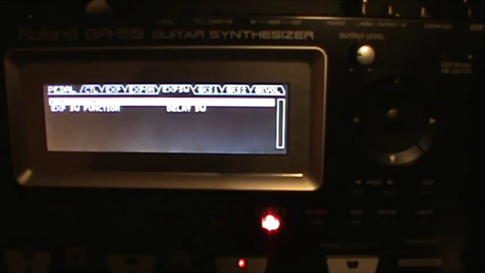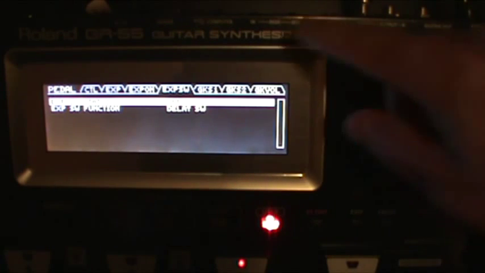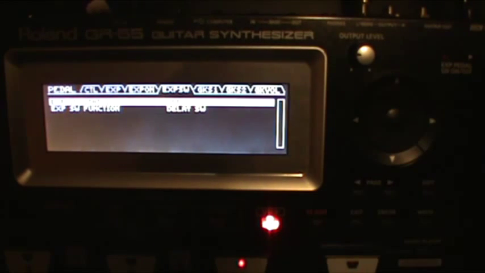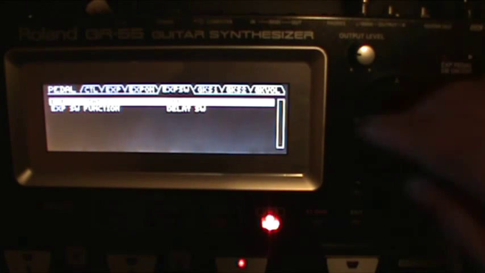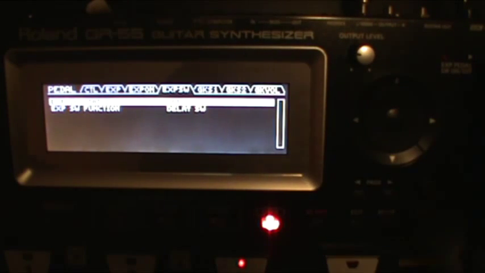Page over to expression switch. Well, didn't we just cover a switch? Yes, we did. Now, I would have called this EXPON 2 because that's essentially what it is. It's a second setup that you can make active when you hit one switch. So right now mine is set to default in the off mode. That means it's just not going to use whatever I program here. It's just going to ignore it. So when I hit the on switch, it's just going to turn on my pitch bender and that's it.